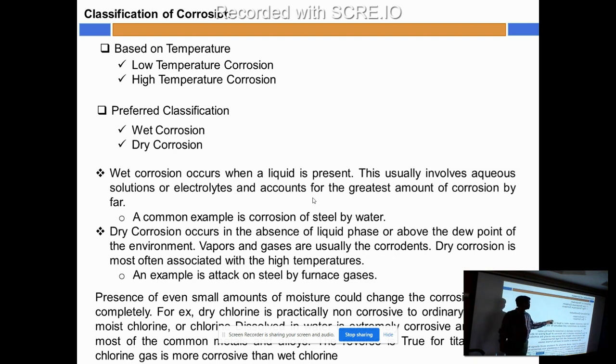Just now we discussed corrosion of steel by water. What is there in the water? H plus ions. What is there in the steel? Iron, because iron plus 4% chromium is steel. If I keep any steel rod in water, H plus ions are there. They will try to extract the electron from the iron surface, in the sense the steel surface. So electrons are leaving out because H plus is a good oxidizing agent, a good electron acceptor. H plus ions try to pull the electrons.